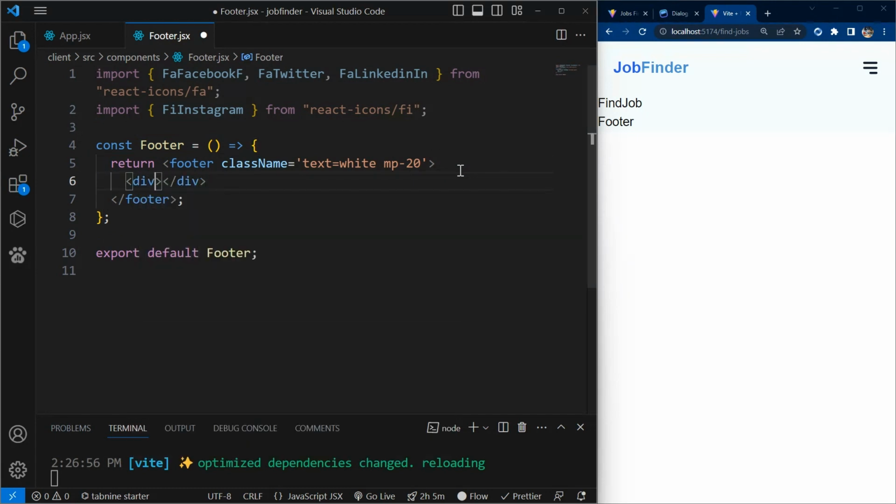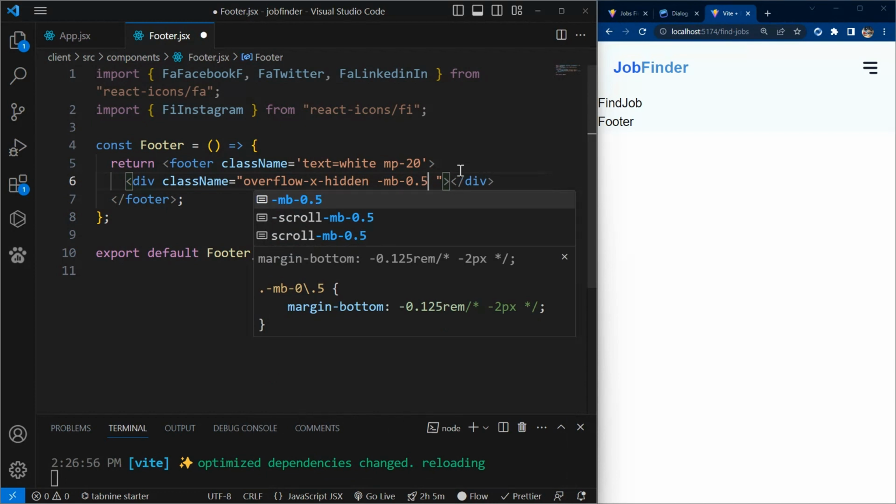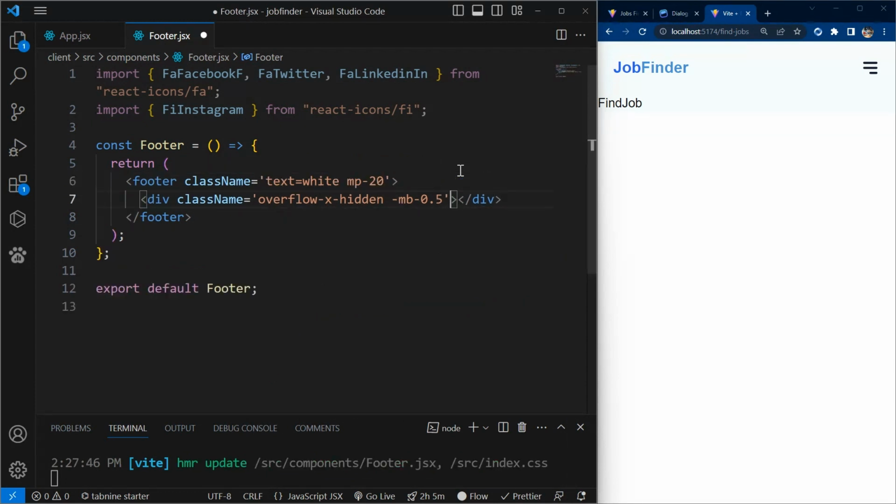So we have a div with a class of overflow-x hidden. We want the overflow of the X to be hidden. I want to give a negative margin bottom of 0.5.